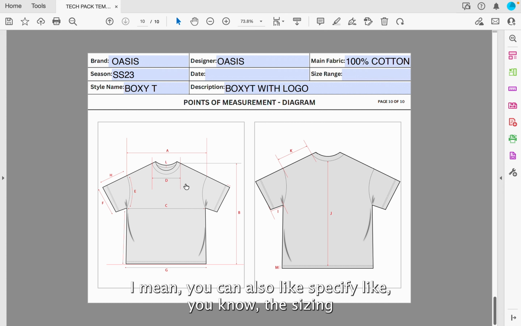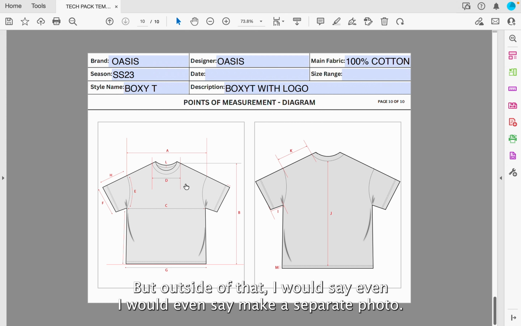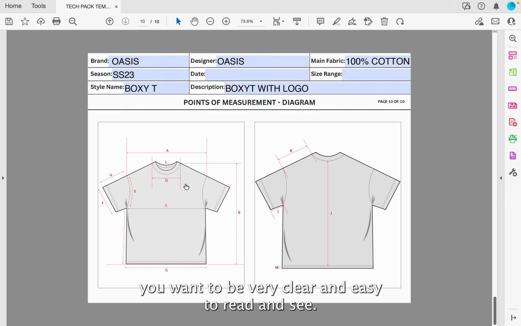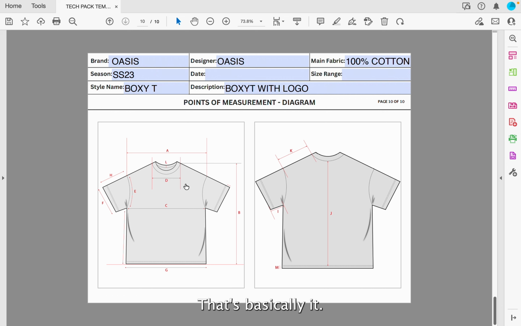I mean, you can also specify the sizing and placement for the logos and the artwork. But outside of that, I would even say make a separate photo, just to make sure that they get all the measurements right, you want it to be very clear and easy to read and see. So that's why I have gray and black and red. Straightforward, right? All right. That's basically it.